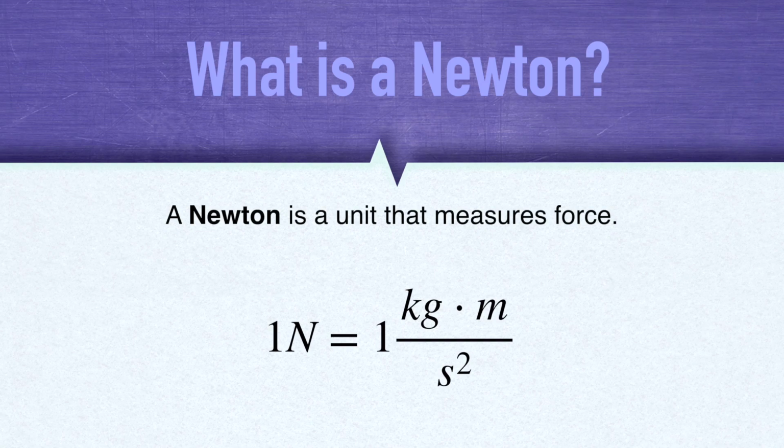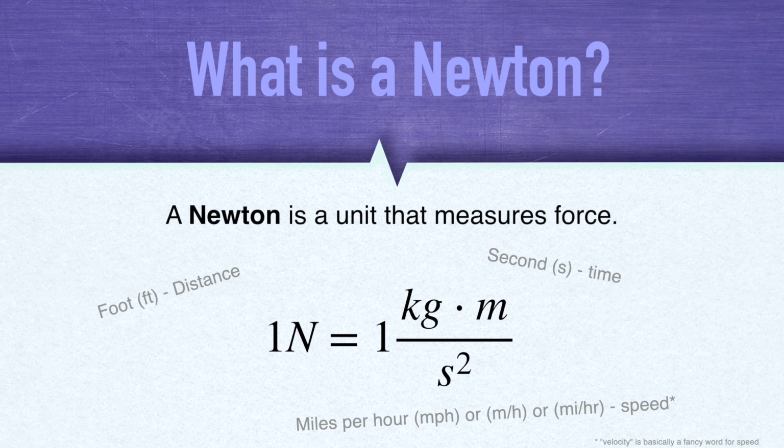What is a newton? A newton is a unit of measure that measures force, kind of like how a foot is a unit of measure that measures distance, or a second is a unit of measure that measures time, or even miles per hour is a unit of measure that measures speed or velocity.